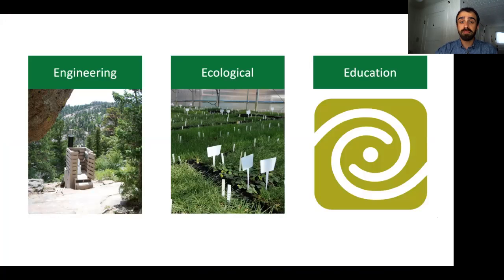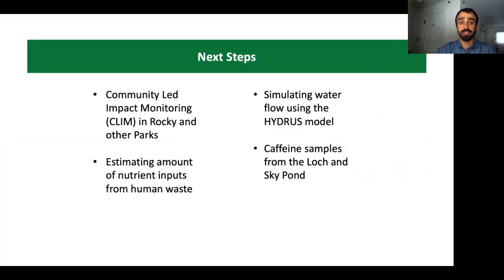And so I have 3 different recommendations after analyzing this data with the park. The first being engineering of latrines in certain high density human waste areas, also trail barriers to promote use of the official trail, ecological revegetation of some of the social trails, and finally education on leave no trace principles.